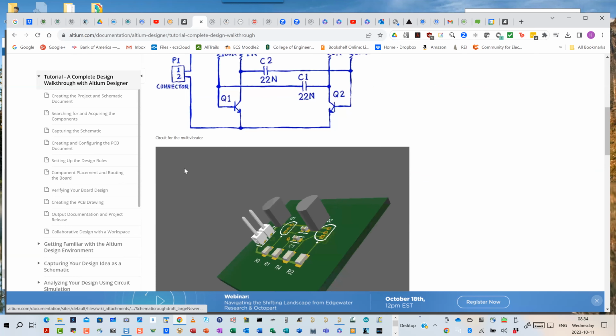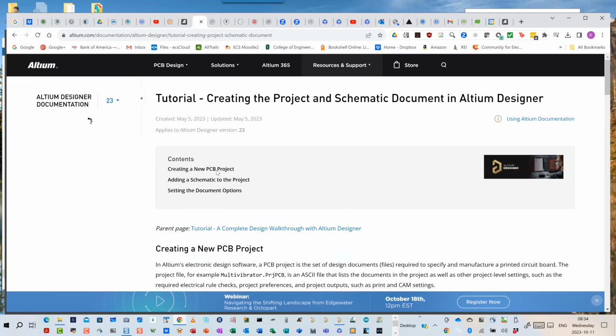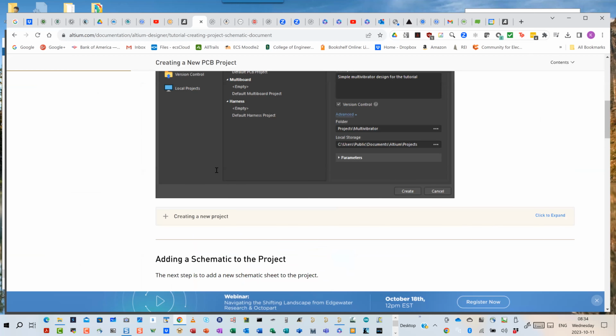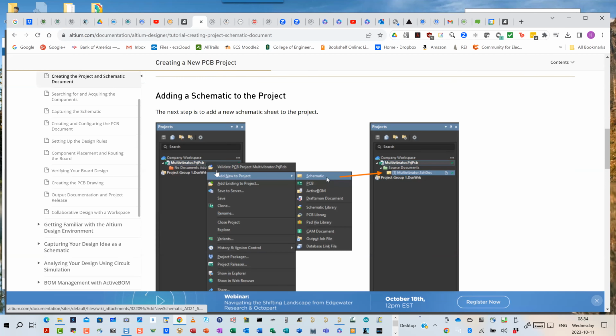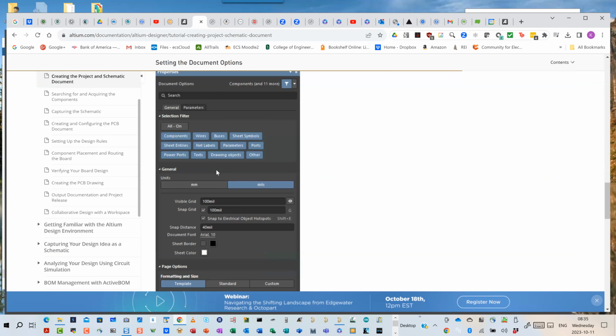And this is now a web-based walkthrough where you have to go web page by web page, right? Create the project, schematic documents right here. So this walks you through the steps of creating the project, creating the schematic, etc., and so on and so forth. Yep, and so on. Go right here.